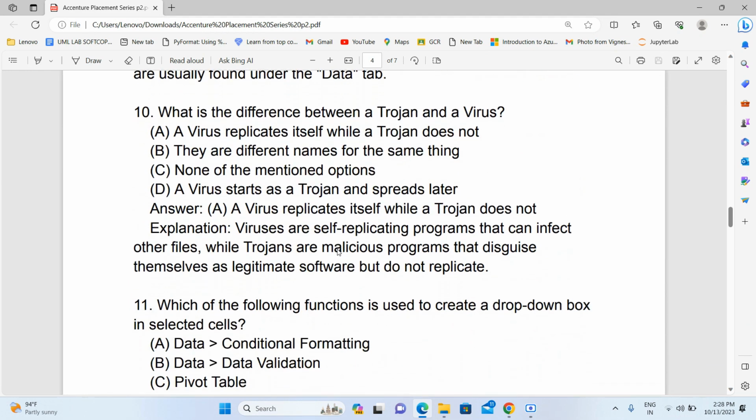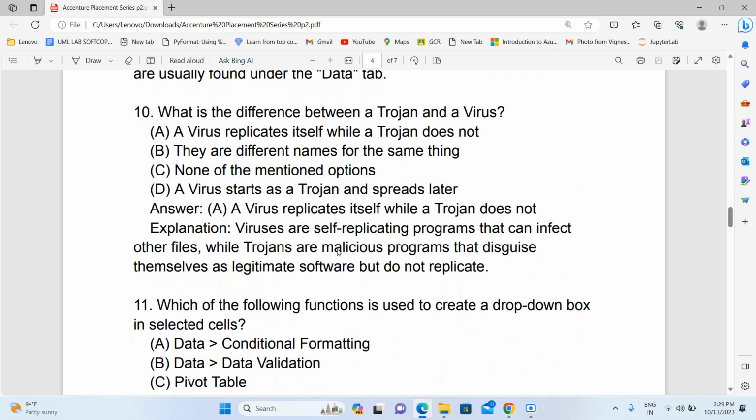Next question. What is the difference between a Trojan and a virus? The options are: A, a virus replicates itself while a Trojan does not. Option B, they are different names for the same thing. C, none of the mentioned options. Option D, a virus starts as a Trojan and spreads later.